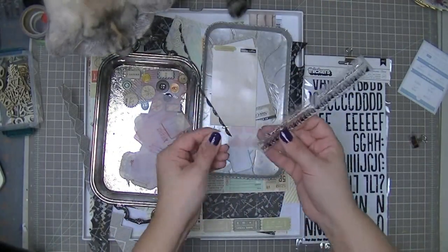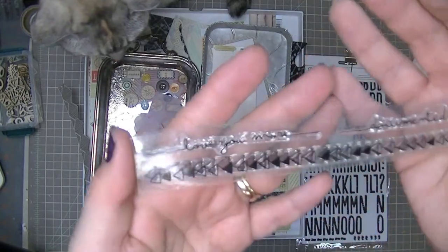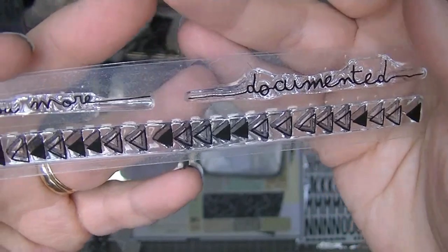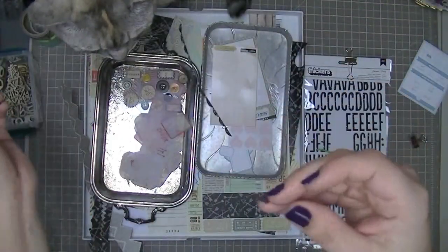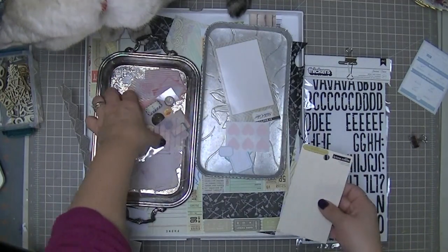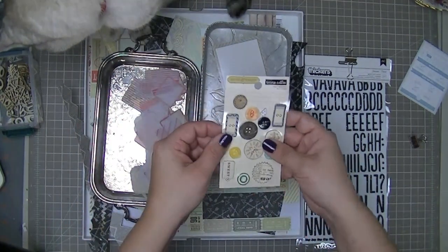Oh yeah, there was another stamp set. These are cute. Love You More with the handwriting and documented. And I like these triangles, so those are cute. I'll put those in with my stamps. Those buttons are by Teresa Collins.